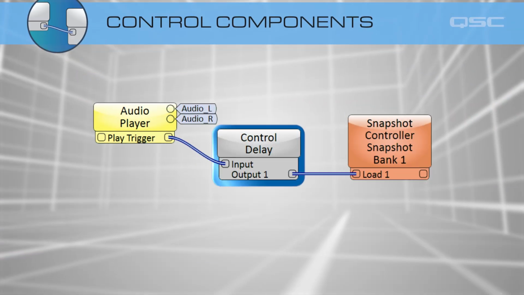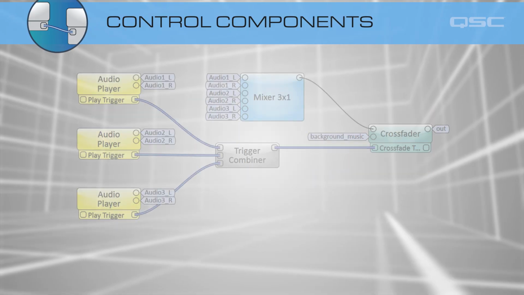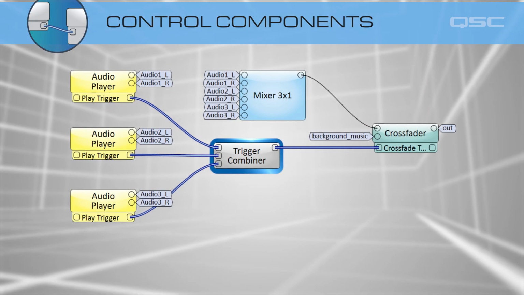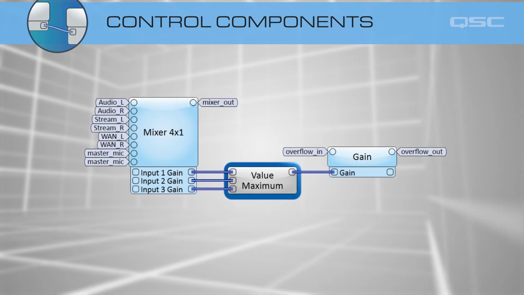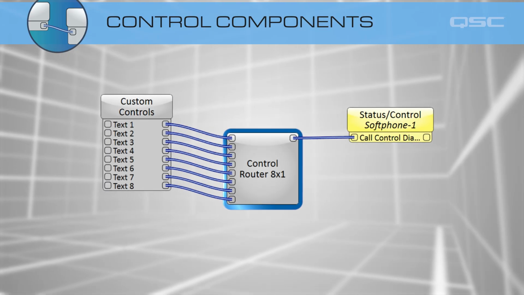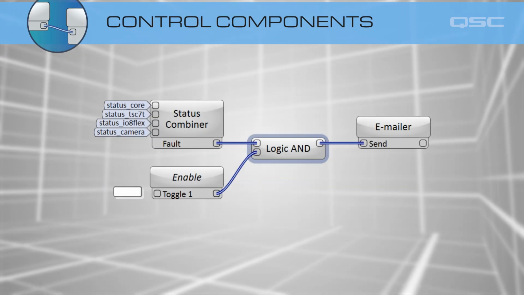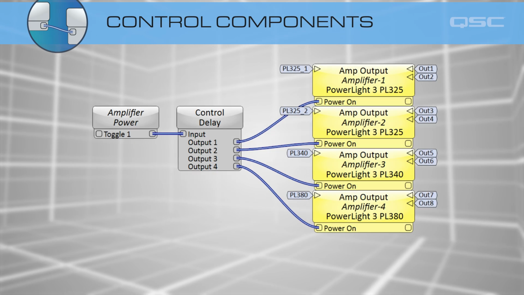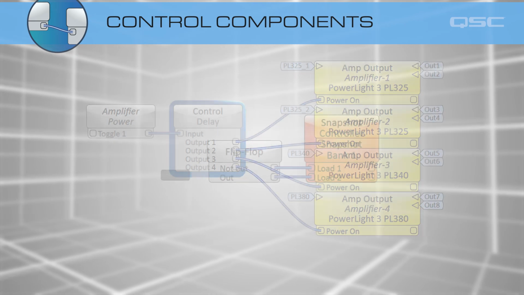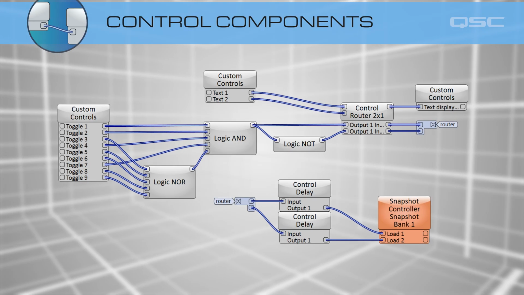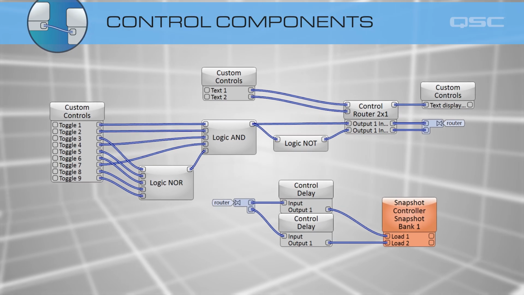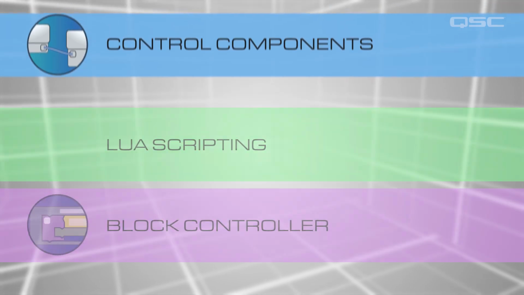Control components allow you to manipulate simple ways for controls within Q-SYS to interact with each other and apply some basic functions that compare the states of multiple controls, affect different options based on a particular input, and gate logic paths on or off. Control components are great for simple interactions or for deciding between 2 choices. You can certainly get clever with them to make more complicated scenarios, but eventually you're gonna hit a wall where you need a more robust tool.